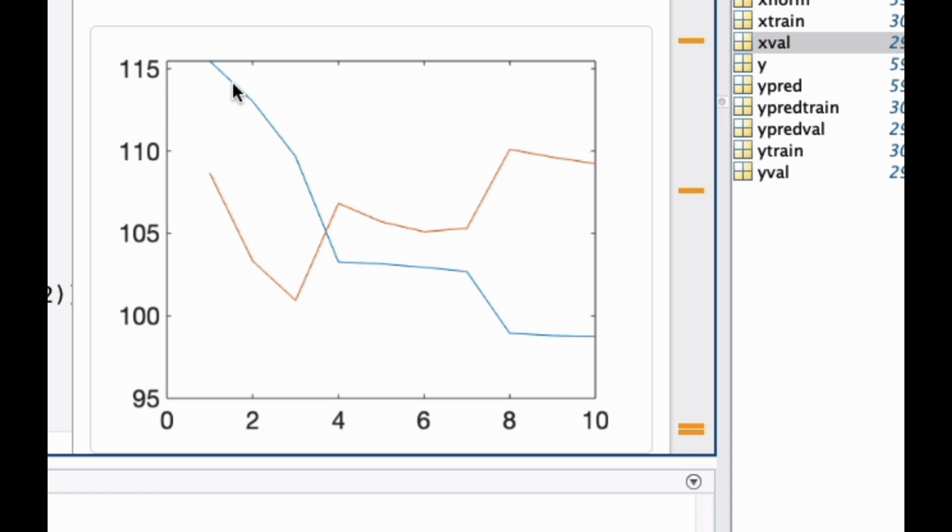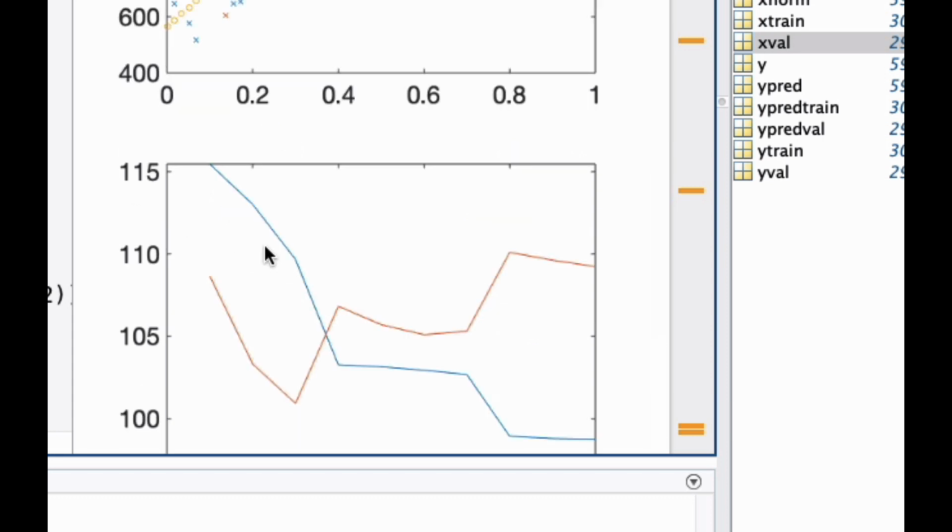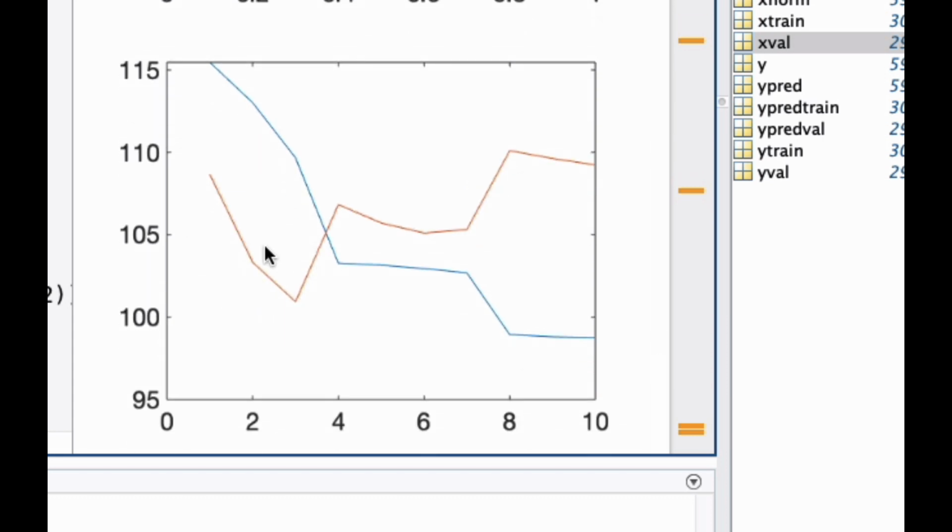And this is a good example of the kind of result that you can get if you choose only one validation set and one training set. Because if you do this, it's possible that you might be very lucky or very unlucky, and that you will pick specifically one validation set that is actually very easy for the model to predict.